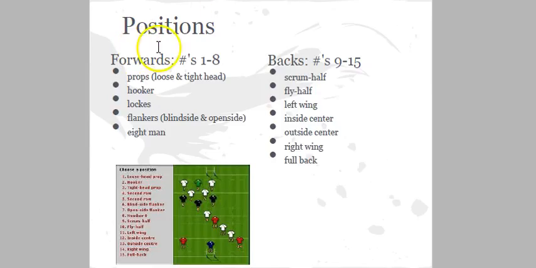So the positions. So it's a little bit different than in football or soccer. In rugby, the number on your back represents the position that you play. So the group is broken up into forwards and backs, and we'll kind of get into that a little bit later. But in rugby, this will be position 1, 2, 3, 4, 5, 6, 7, 8, 9, 10, 11, 12, 13, 14, and 15. Again, you're broken up into two different groups: forwards, which would be these guys up here, and backs, which is these guys back here.